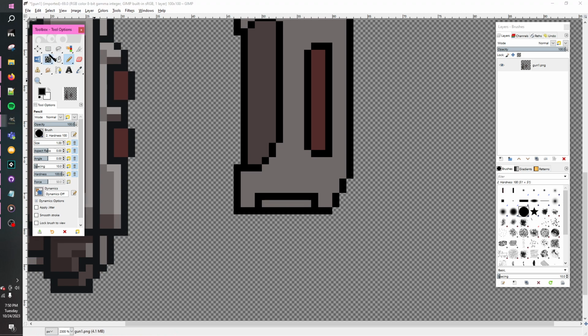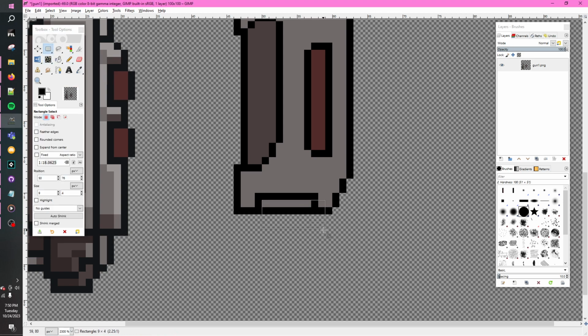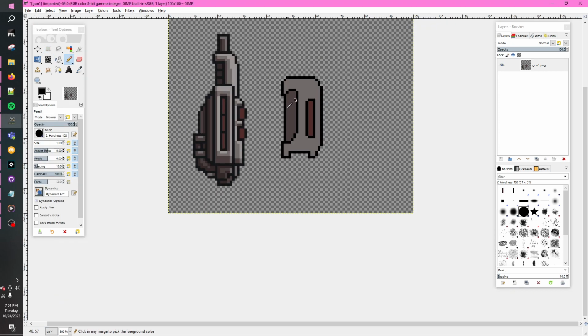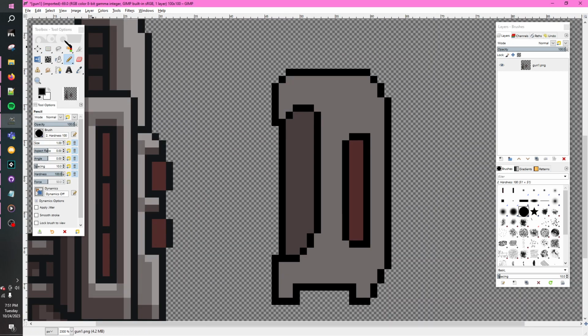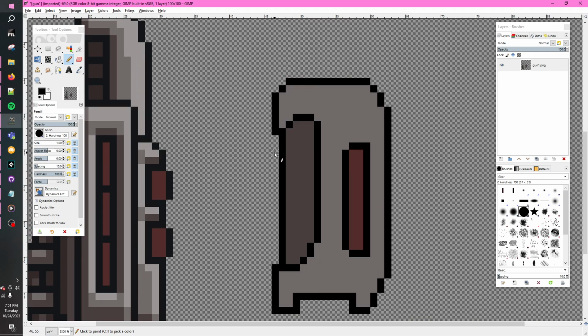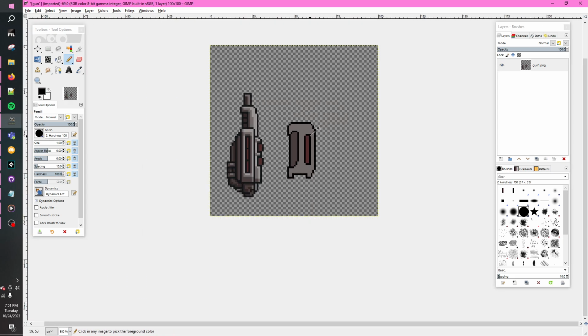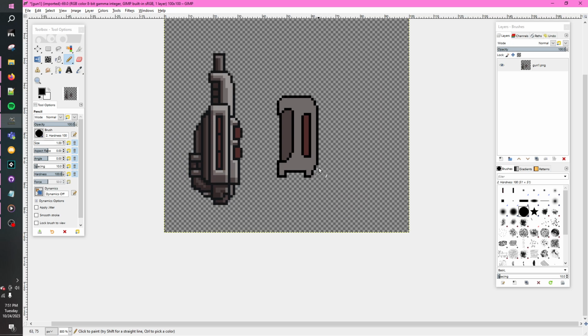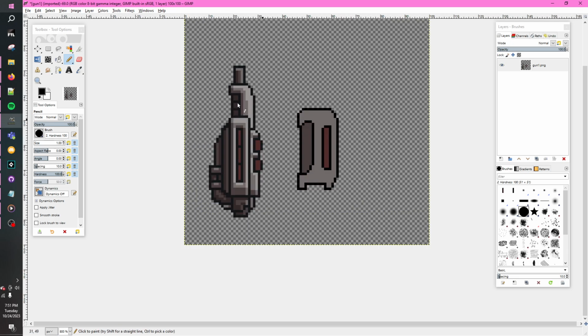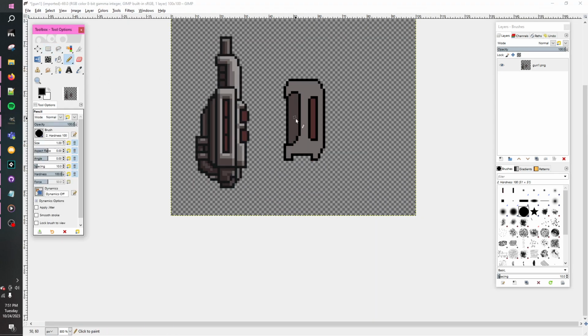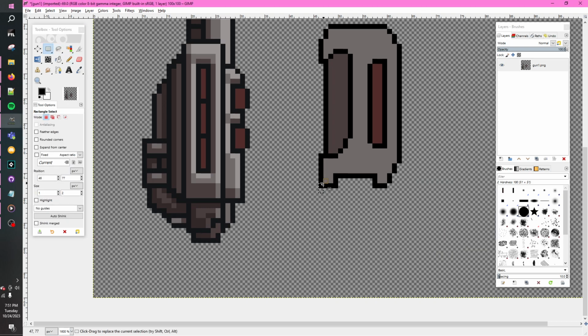You might wonder, how do I know what shapes to go for? I don't. I've drawn so many weapons that I have a rough idea of what is going to end up looking right in the final result. And when I go to shade, that's when a lot of changes happen, because I realize that this would look better shaded this way, blah, blah, blah.